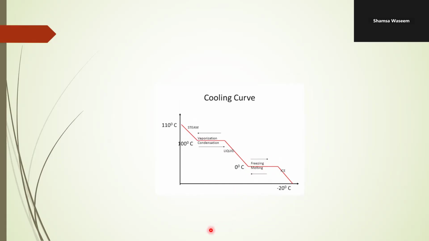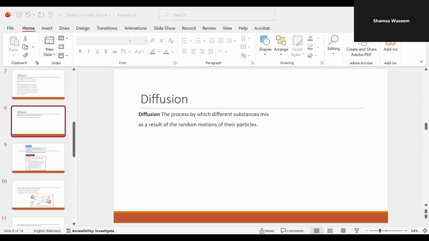Now, the next point is regarding diffusion, right? So what happens in diffusion? Usually the students say that diffusion is movement of particles from an area of higher concentration to an area of lower concentration, right? But actually, diffusion is the mixing of particles due to random motion. Okay. So whenever the examiner asks what you understand about diffusion, it is the mixing of particles due to random motion.